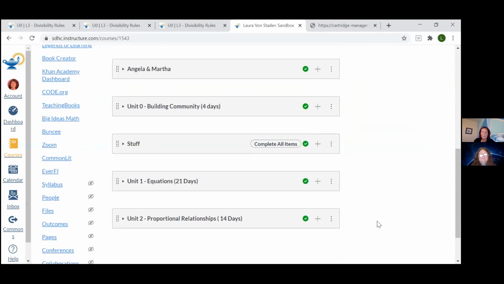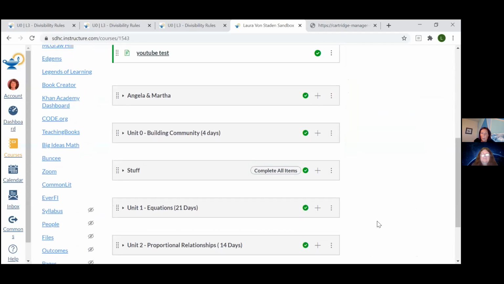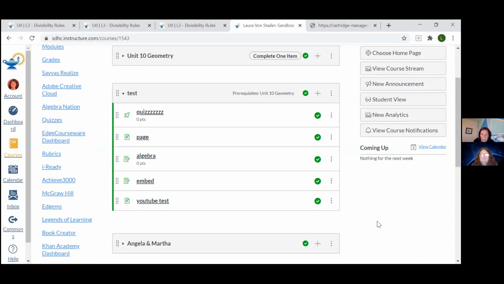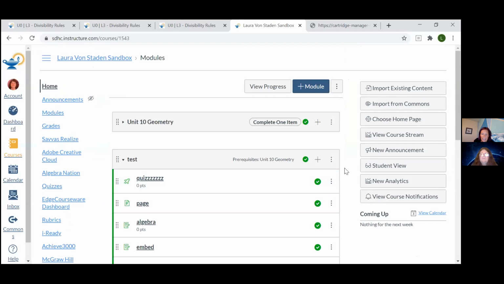After publishing a module in a course, what would you do with it when they complete it? Just unpublish so they don't see it again anymore? Well, that's what I did at the end of last year, because I didn't have a home page, because we didn't set up home pages in the pilot. So they just saw the module stream. So I unpublished them so that it wasn't too busy for them. But you don't have to if you're using the home page. They're just not going to click on that link, right?